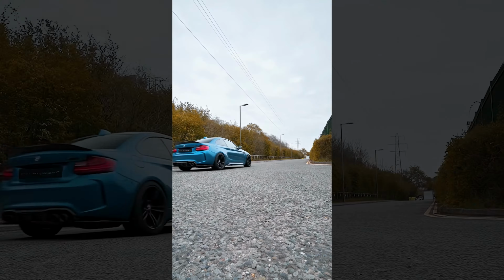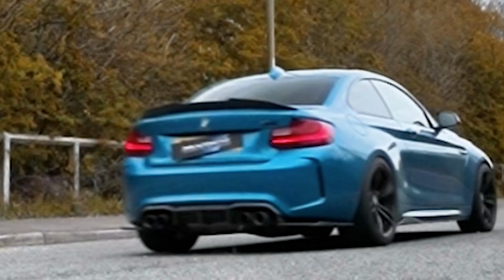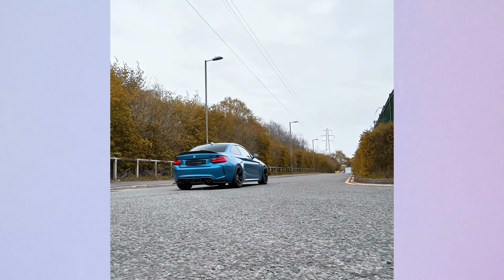And then I sent it to my client, who replied saying, oh, that's slick. But then also said, gutted, plate fell off at the end. So I then just replaced that clip. No big deal. So with a happy client and an even happier editor, I can say that CapCut gets the seal of approval.